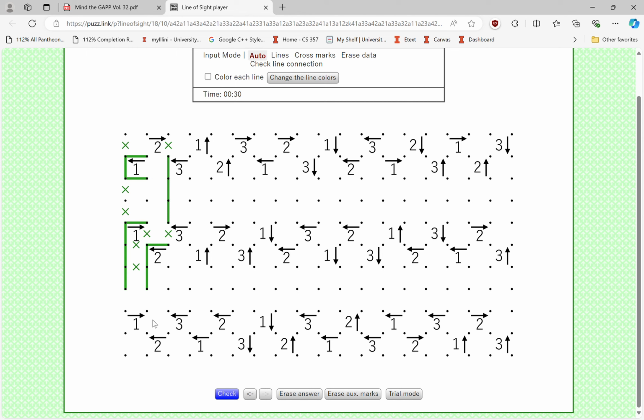Okay. I can use the same... actually I can't necessarily use the same logic over down here yet. This 2-1 has to be back here, which means I need to have a 3-1 here and a 1 here, because otherwise the 3 would see the 2 next. Need to have a 1 here, which means I need to have a 2 here. I need to have a 3 down here, which has to extend like this, which means I need a 1 here.